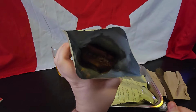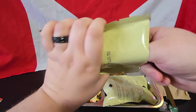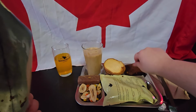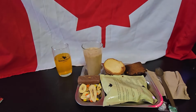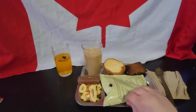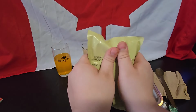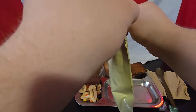I did give it a very light heating. I didn't boil it in the bag for too long. Just because they do get a bit crumbly. Held together pretty well. But if you overheat them, they will kind of just disintegrate. Alright. And lastly, I have a smoked meat. It certainly puffed up while it was cooking. I was a little concerned, but it seems to have shrunk now.